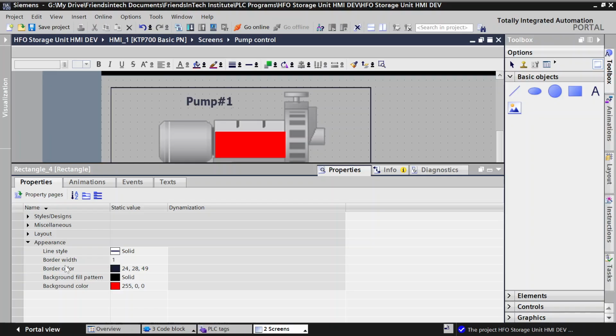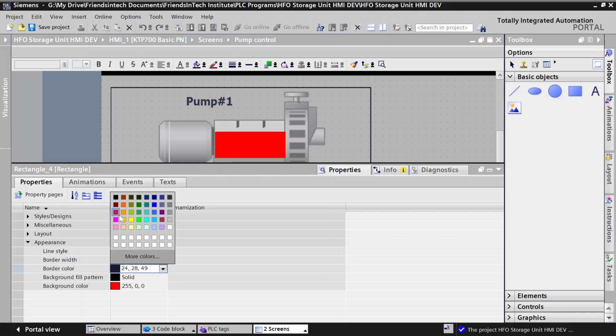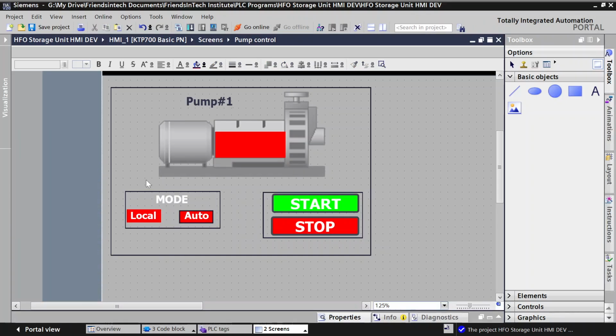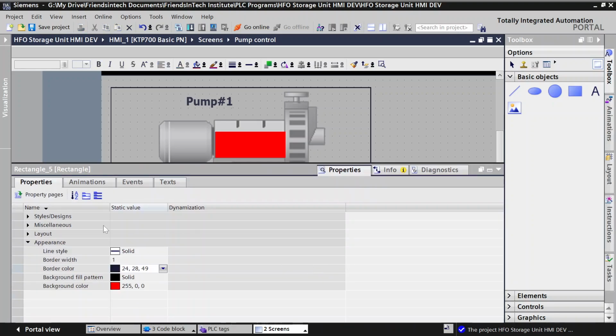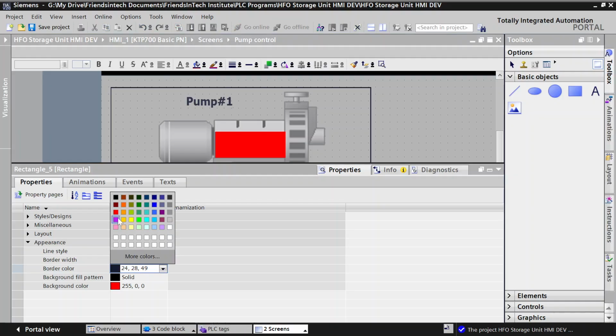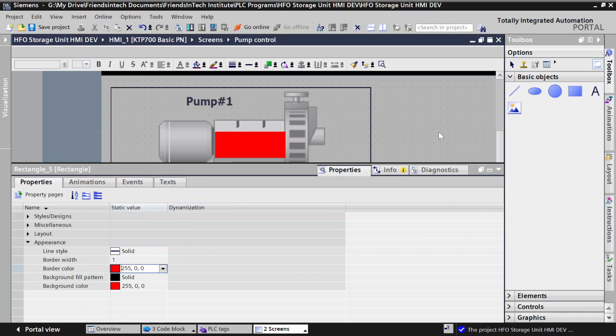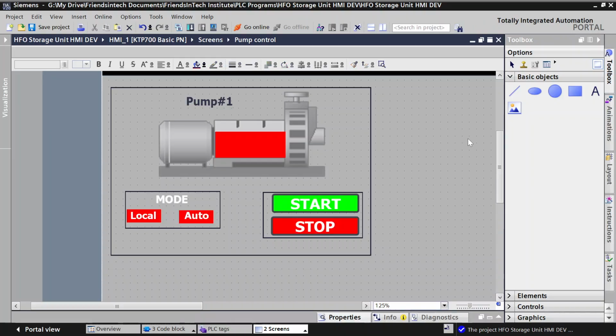Okay, fine. This is what is called fallback color, okay? Fallback color. Okay, that's it. So that's how you design your pumps here.